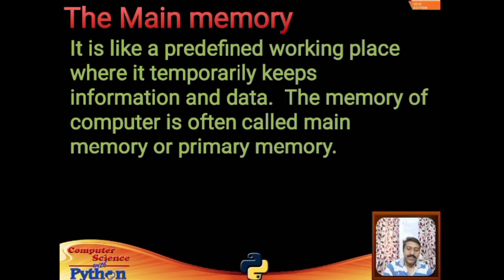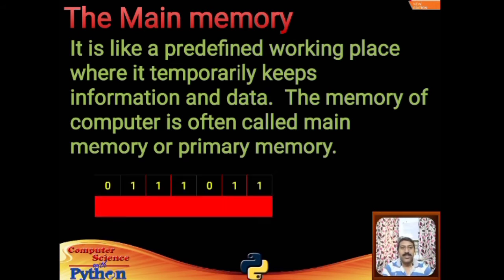The memory of a computer can be thought of as cells. Each of these cells is further broken down into smaller parts, which are known as bits. I'll show you one picture. You just see 0 1 1 0 1, these 1s and 0s are each known as 1 bit. A bit's full form is binary digit, either 0 or 1. A number of bits together is known as a byte. That means 1 byte equals 8 bits.